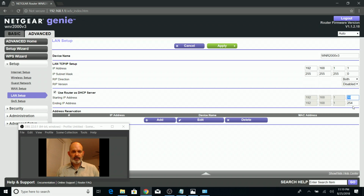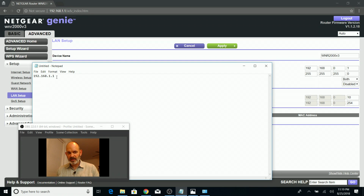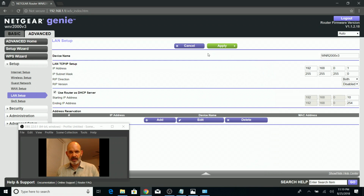Done. It's set, right? Now, if your IP address is different, if the one in your router happened to be 0, then this would be 0 too. See how it changes automatically? But in my case, as we wrote down, it's 192.168.1.1. So we're not going to change that. Just going to hit cancel on that. So it goes back. That's perfectly fine.